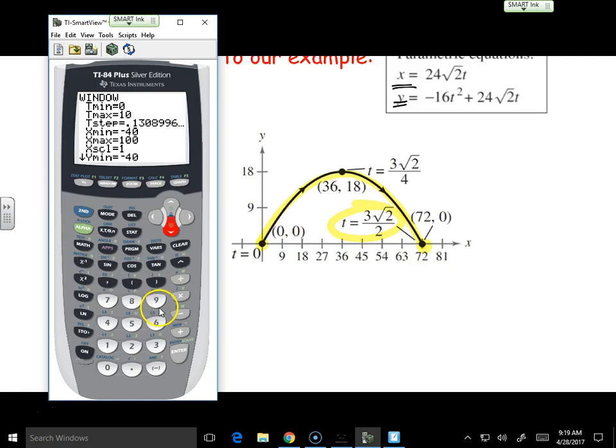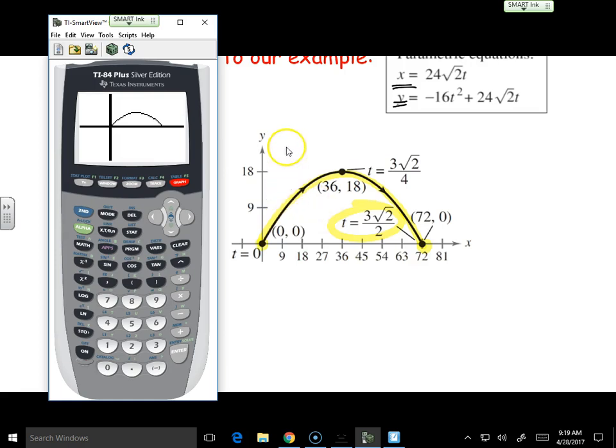Time should stop at the x-axis, which, just because we have a model and just because I've shown you some special points, would be, in this case, 3 square root of 2 over 2. Oh, that's weird. That's an old way of writing a square root. Anyway, they must not have updated the programming language for this. So 3 square root of 2 over 2, if we were to graph that, would that give us a better model of what this little thing is doing? Yeah.